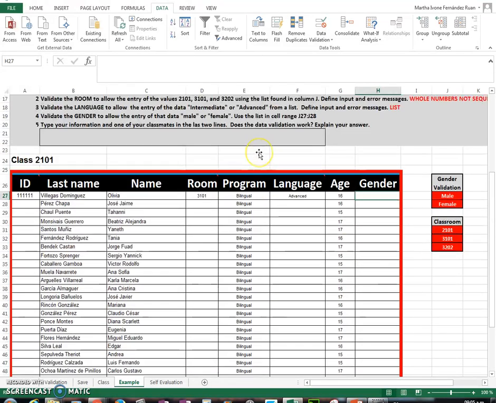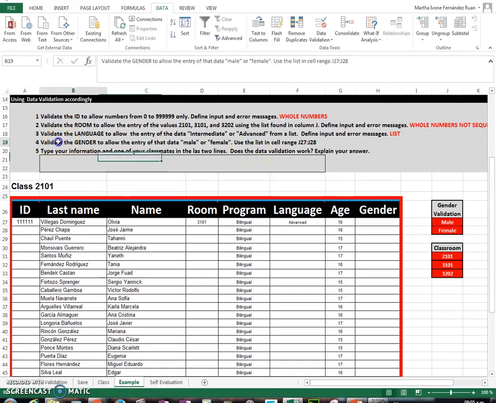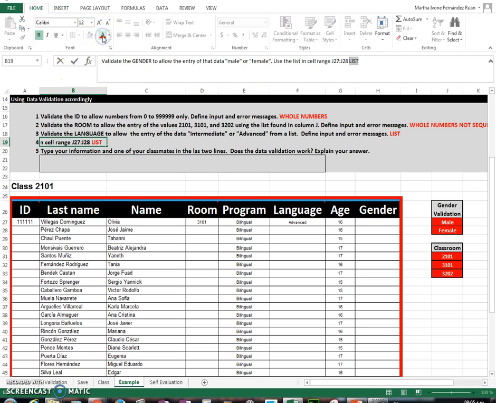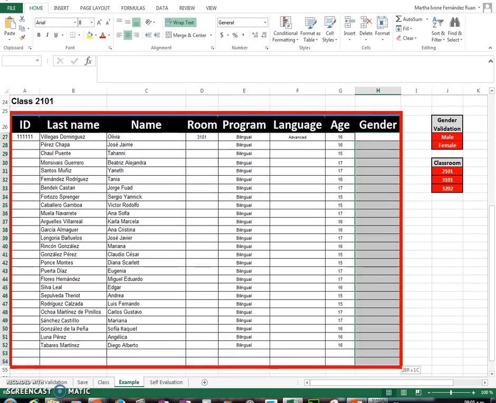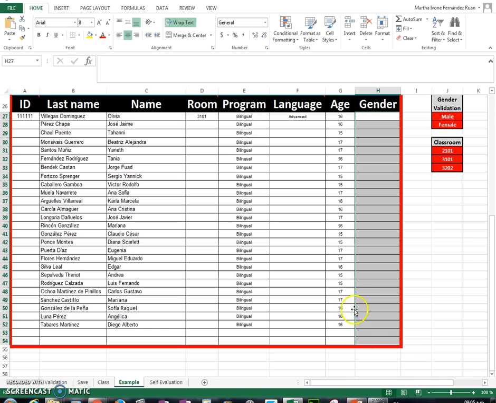Finally, for the gender. Validate the gender to allow the entry of data, male or female, and use this list over here. So, it's list. Step number 1, I select the cells I need to validate.